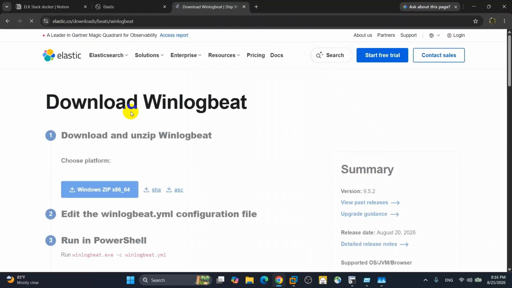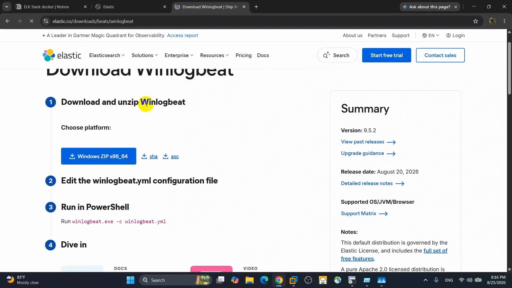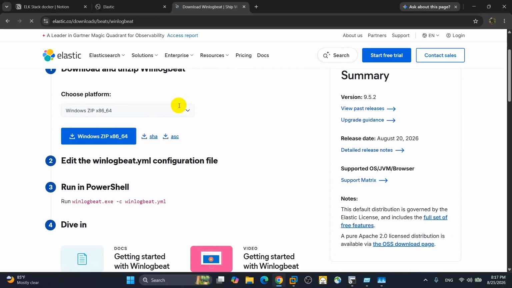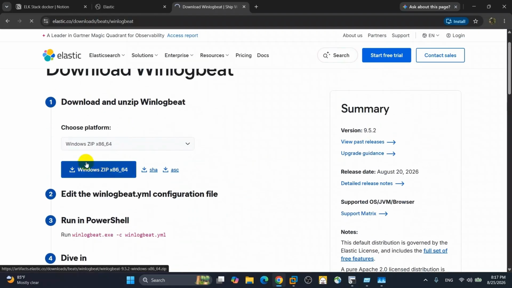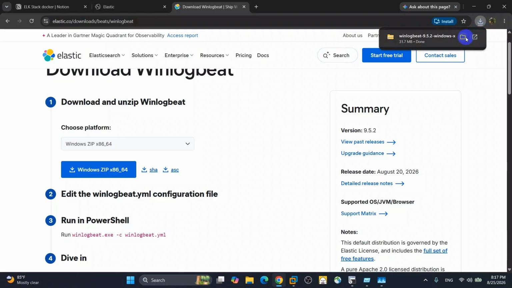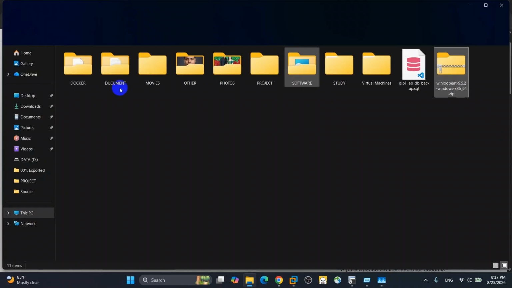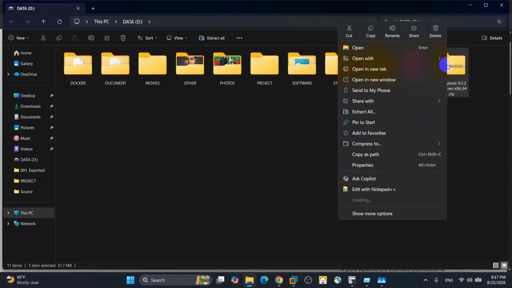I go to the official website, download the Winlogbeat zip, and then extract it.